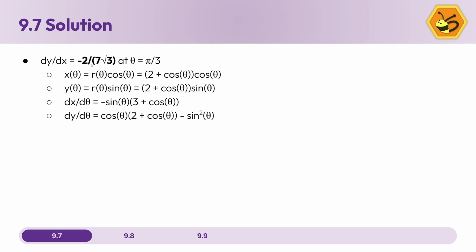Is that what you guys got? Because it's possible I made a mistake somewhere, so please always let me know if there's any mistakes. Anyway, so our first step is to convert back into our parametric form, so in terms of x and y. So if you recall, our formula is r times cosine theta. So we can substitute r to get this expression, and then for y, similarly, it's r times sine of theta.